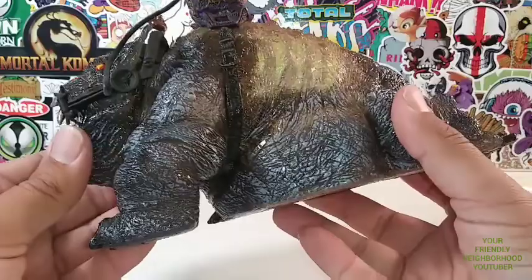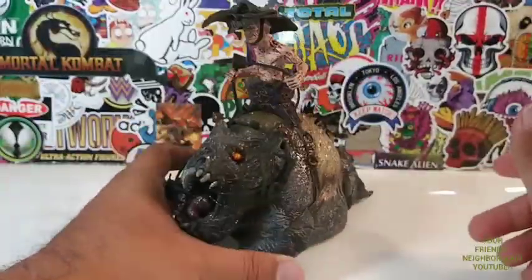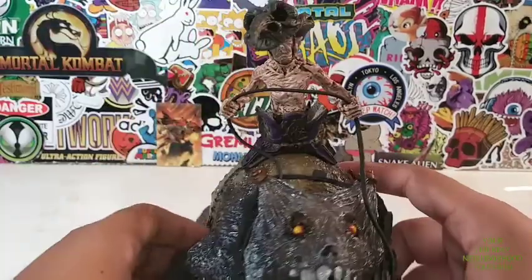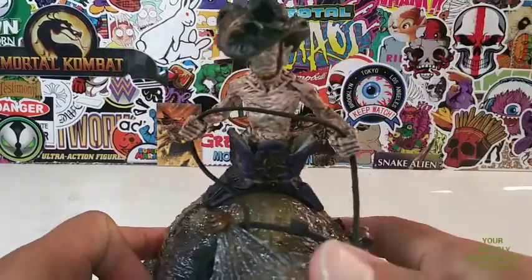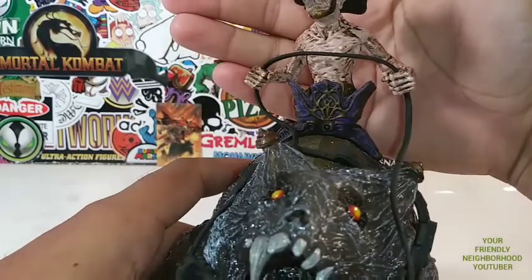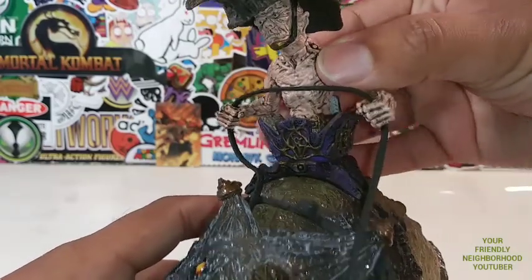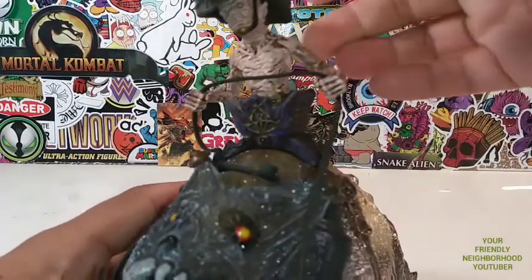Dude, this guy is just freaking creepy. And he, as you guys can tell by the flat bottom right there, he sits very nicely. He has no problem standing up or sitting down or laying down, however you want to look at it. So let's take a look at the gentleman on top right here. Not for sure if this is Toto or if this whole figure is Toto, but I guess they're like one and the same. So as you can see, he's kind of like a crusty old guy, kind of a zombie. He does have like a waist swivel right here, so you can get him to swivel.